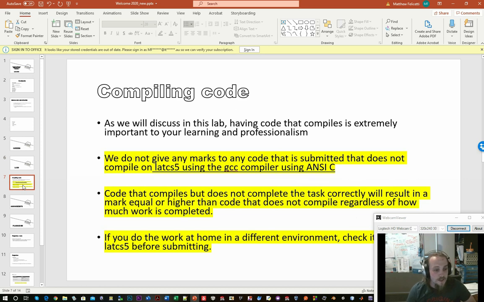The other thing is that you need to follow our instructions and use our system. You'll be using our servers, you're using a specific version of C, and you'll be using a specific compiler. This is important because we will grade you on this compiler. If it doesn't run on our system, then there are no marks. So make sure you follow our instructions and avoid using other tools that are out there.